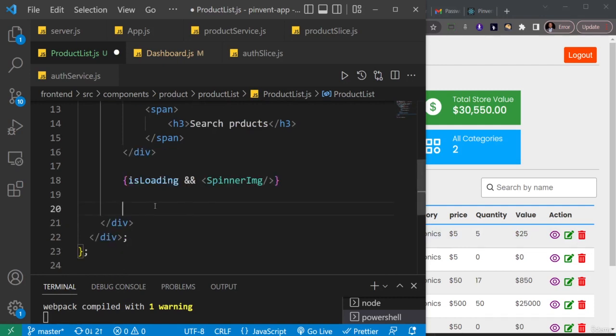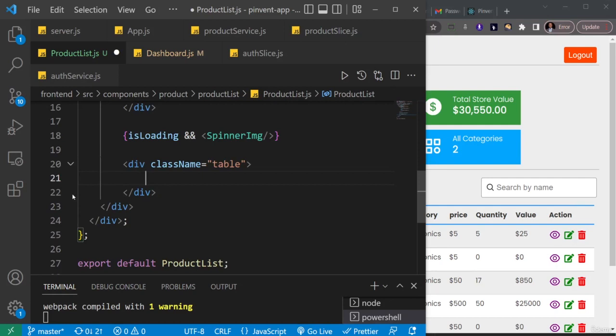Let's create another div here with a class of table, and inside of the table we are going to add a ternary operator. So with this ternary operator, let me just write it out first. So here I'll say if product is not loading, that's if the loading process is completed and there is no product found in the database.